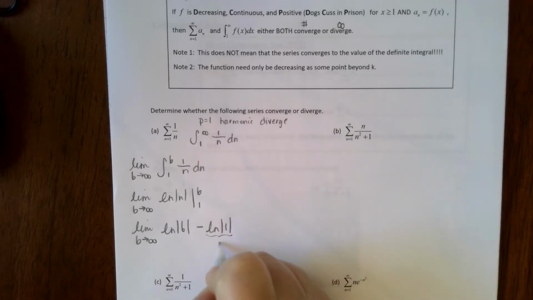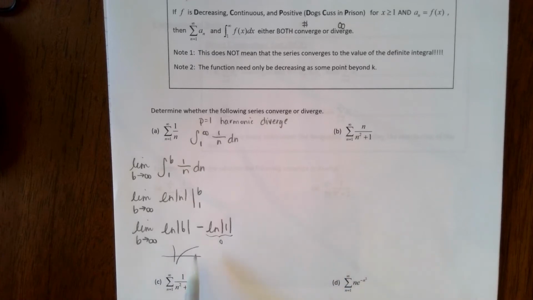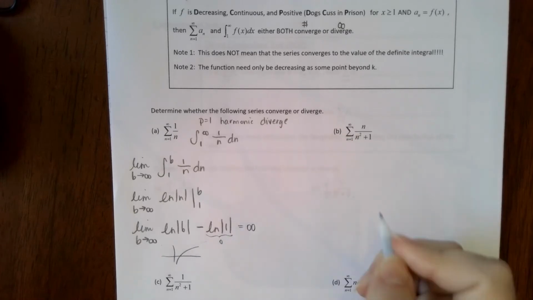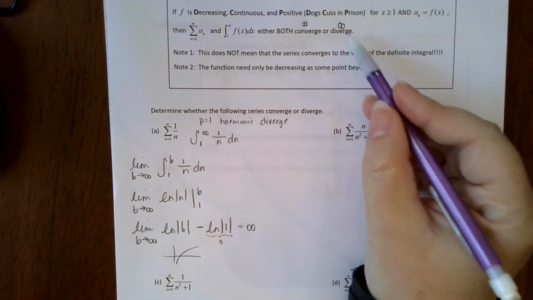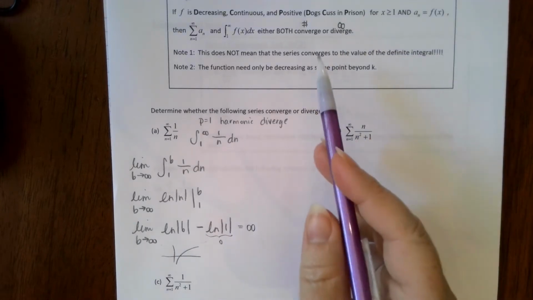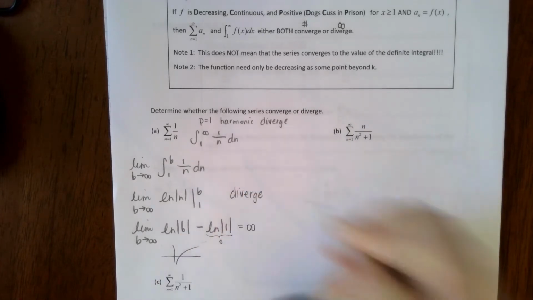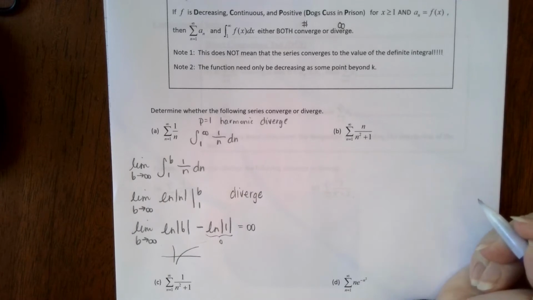Well, now we know ln of 1 is just equal to 0, so that's gone. Ln of infinity, well, remember your graph, ln looks like this. So as you're going to infinity, this thing, while slowly, is going to get bigger and bigger and bigger, which means it's going to infinity. Now, we said right up here, if your limit as b approaches infinity goes to infinity, your equation will diverge, which we knew in the first place. So we know we've got the right answer. We know we've done it correctly.